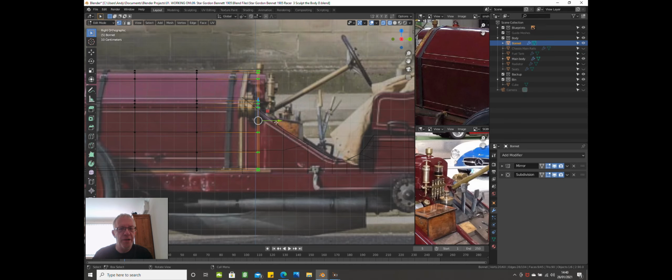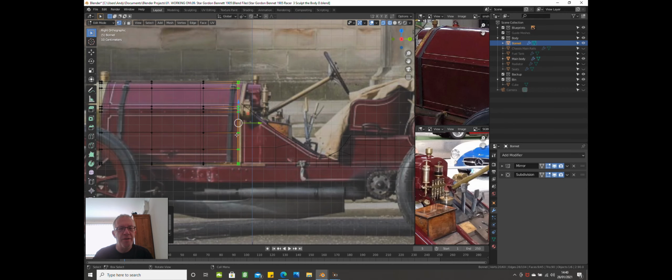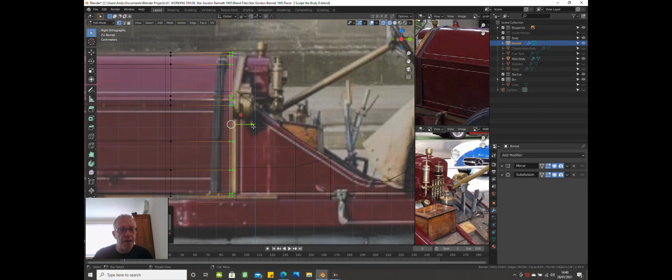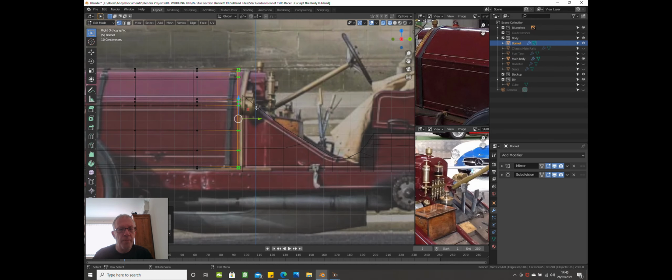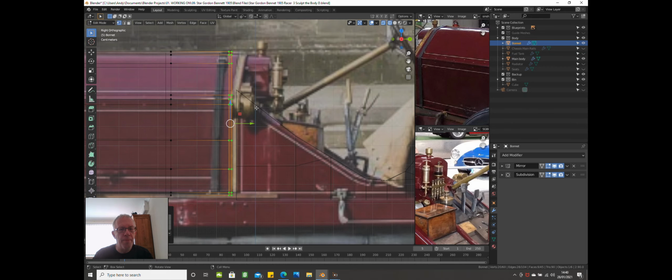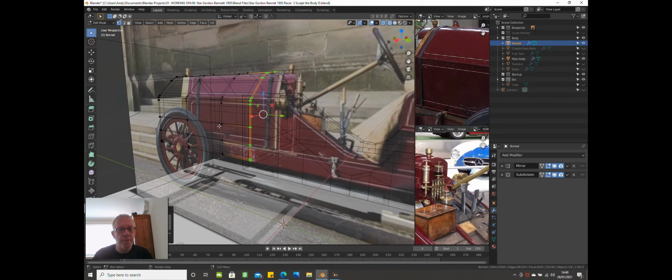I'm going into wireframe mode. And dragging it back to the end of the bonnet. And remember, there looks like a splay on the top, but it's not. That is perspective. So if you looked at it in a proper side view, that line would go all the way up. So just putting it there. And then what we'll do is add in a firewall.